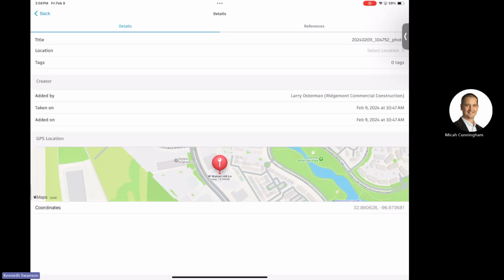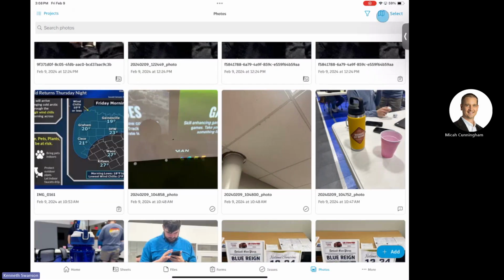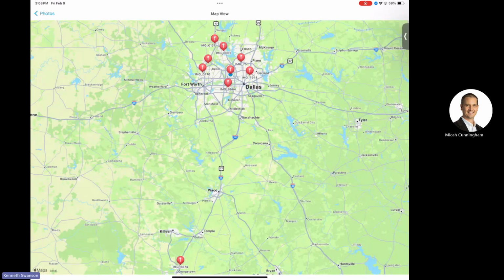So, as a location where we took the photo, what do y'all think we can do with all the locations on the project where these photos were taken? See them on a map. Do I go back to my photos log? Up at the top, you see the little fanfold pamphlet. Click that, and everywhere these photos are taken is visible.